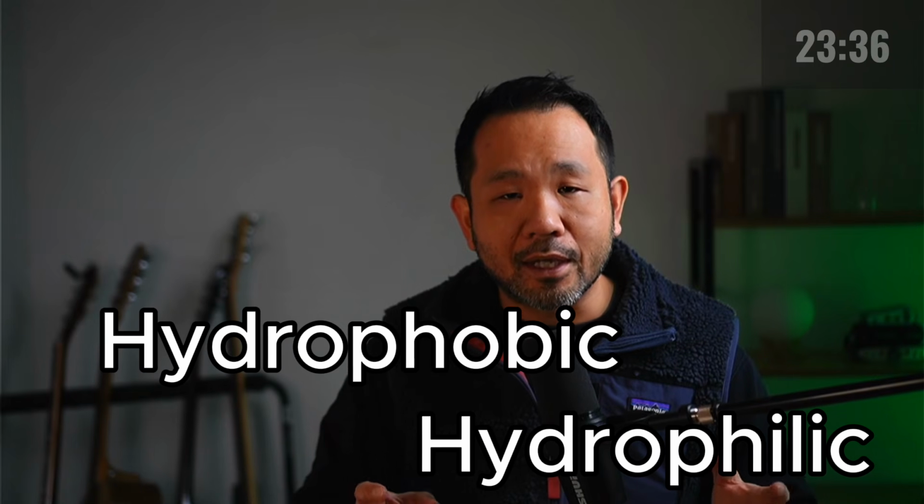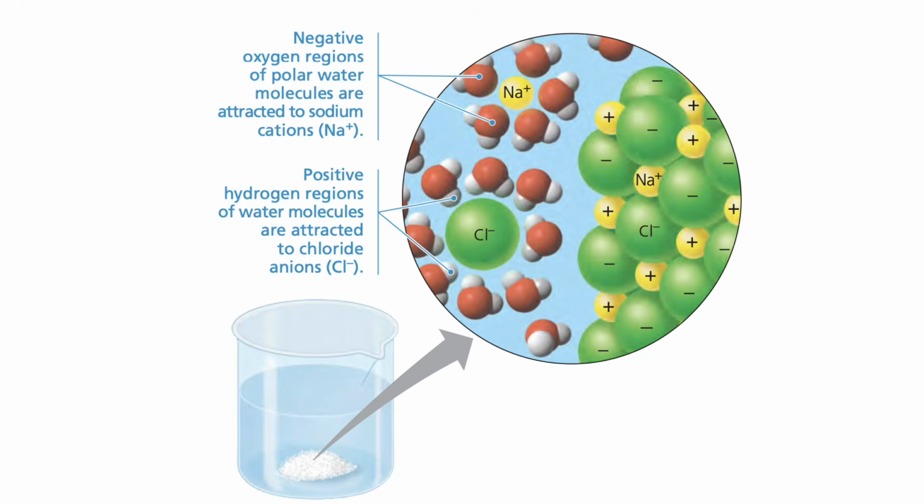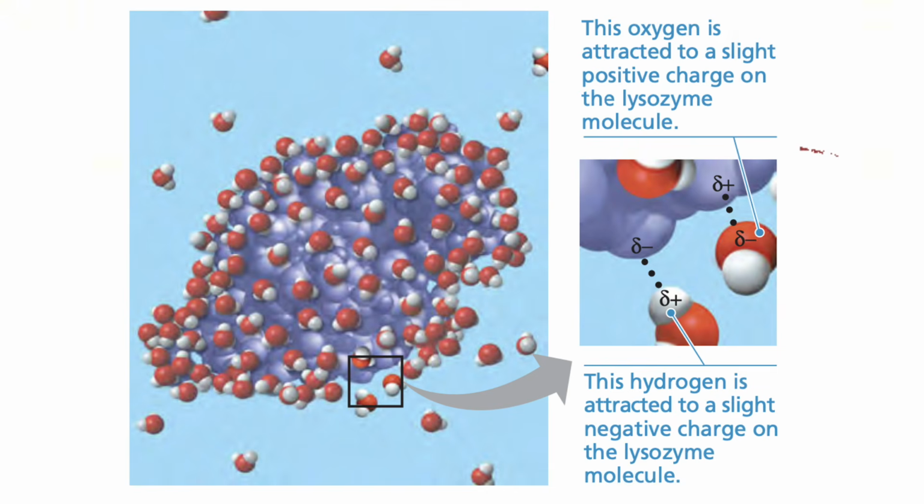So here we're going to learn a few words: hydrophobic and hydrophilic. Hydrophobic refers to molecules or substances that do not dissolve in water because they have no polarity. It's kind of like trying to stick a magnet against plastic. Water is polar, so it's kind of magnetic, and of course the plastic, a non-polar substance, will not react with the magnet. However, hydrophilic refers to anything that does dissolve in water. These include things like sodium chloride, which can dissolve into sodium ions and chloride ions, which are positively and negatively charged, and of course those are going to react with the polarity of water, and even larger proteins like lysozyme, which happens to have a bunch of polar groups associated with it.